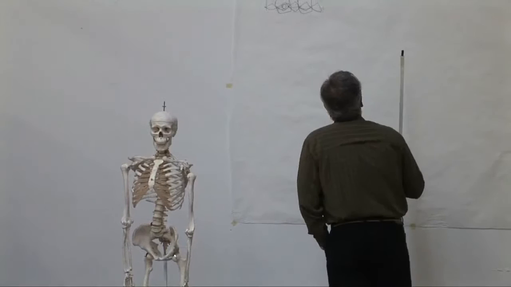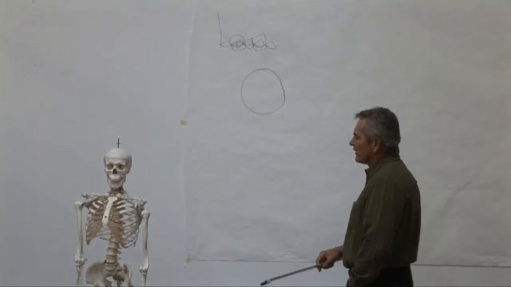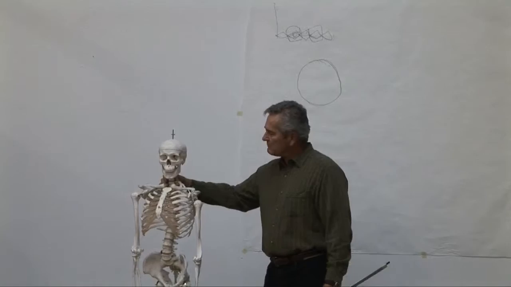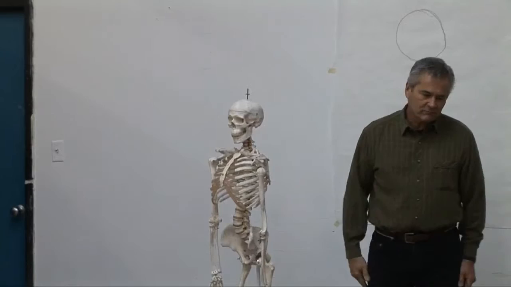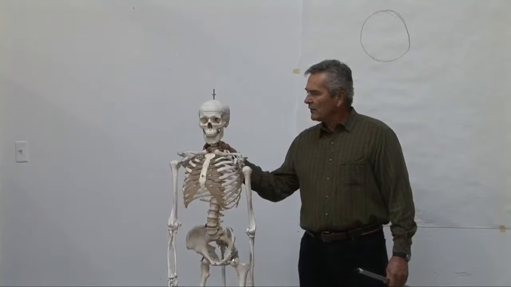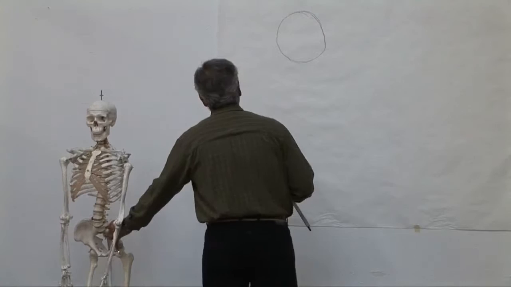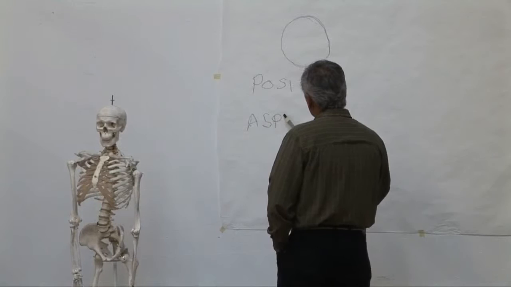There's two ideas of how you look at a figure, at least when we start with the head. It's because the head is actually what gives all of the posture and movement to the figure. For instance, if the figure looks this way, generally what's going to happen is part of the torso is going to turn that way. It's highly improbable that someone will stand like this and look as far as we can this way without something happening. And so that's why the head, not only did we start drawing with the head, but that's where the head, the way the head is looking. Now there's two ways that we describe that, or most artists describe that. One of them is position.